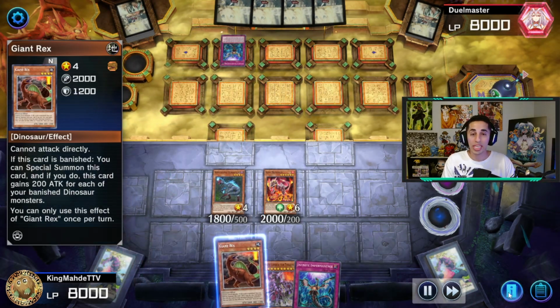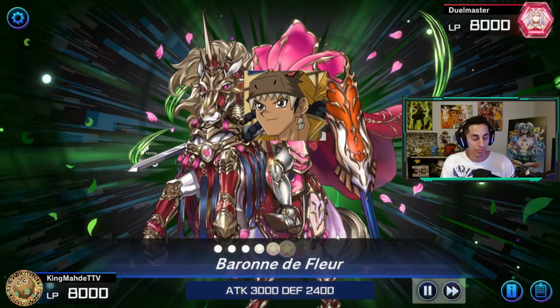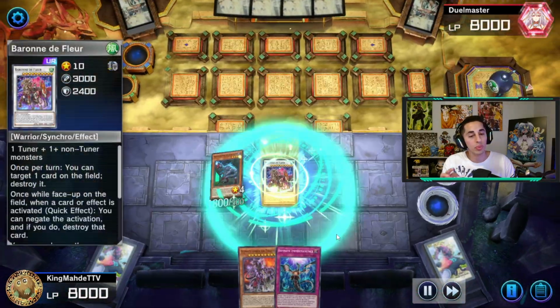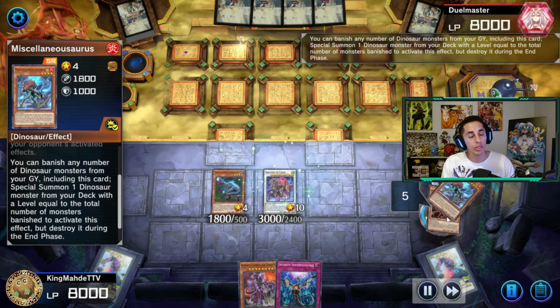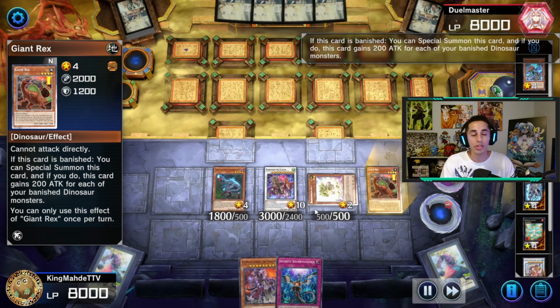And we can't do that now. So what do we do instead? Okay. So we normal summon the Giant Rex and we use it to go into Baron de Fleur. Now why did I choose Giant Rex specifically? So that when I banish it from Misk's effect here, it gets summoned.